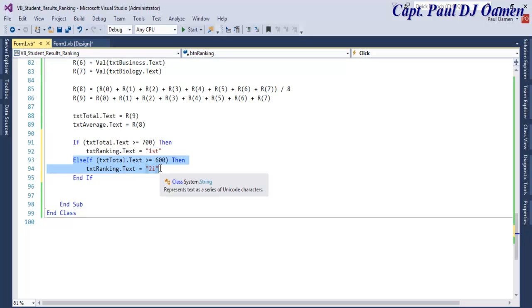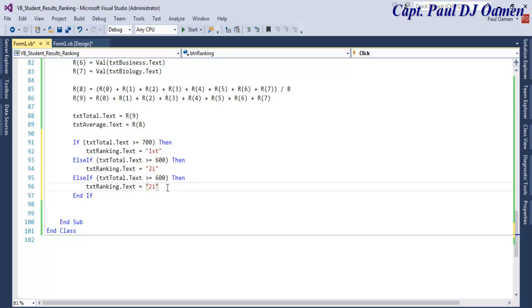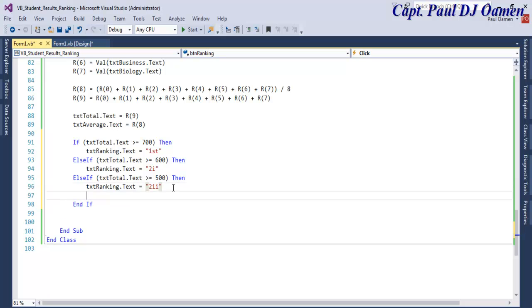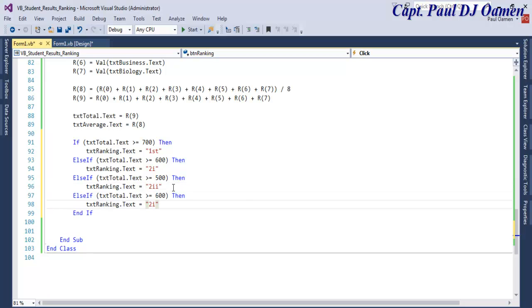Okay, it's 2:1. Now if it's greater than or equal to 500, that is 22. You can change it to 22 or 21, that's fine. And this, if it's greater than or equal to 400, that is third class.